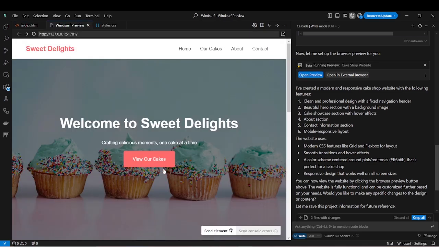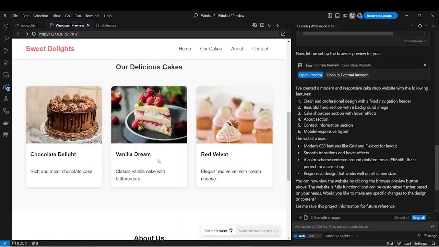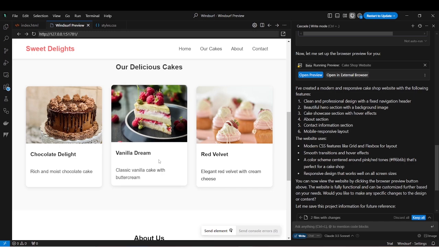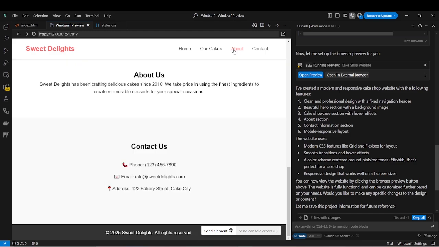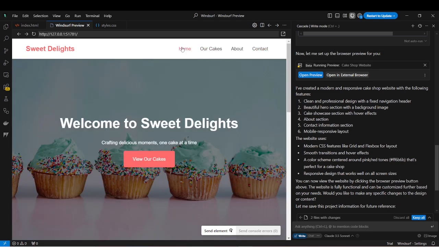Do you want to create a website without writing a single line of code? Then this is the video for you. Today I will show you how to build a website like this without any programming using Windsurf AI IDE. This tool not only helps you build a website easily but also fixes coding errors automatically. You can accept or decline the changes Windsurf makes.